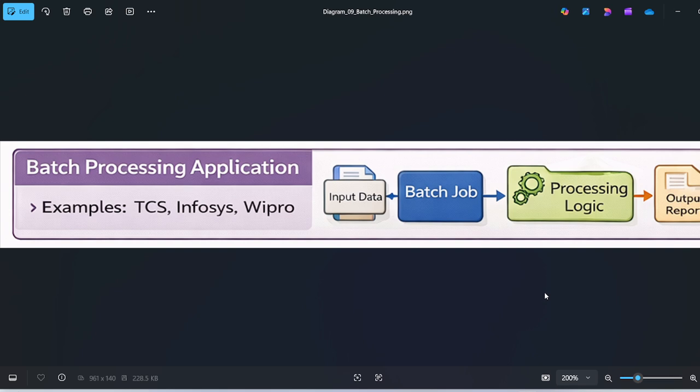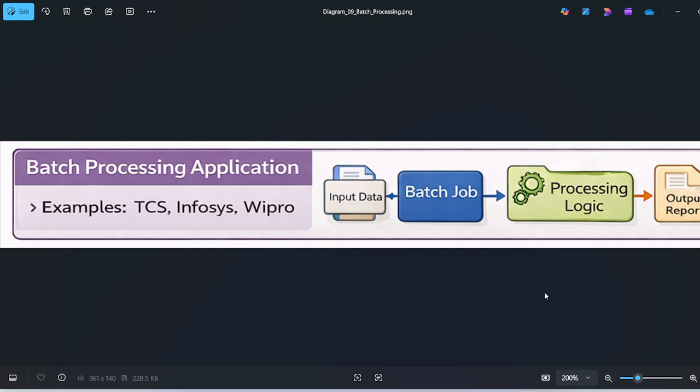So from here, we are able to know that with the help of an MVC application, we are able to build MVC web applications. With the help of microservices, we are able to build large scalable applications. Then there is ORM, which is nothing but object relational mapping.